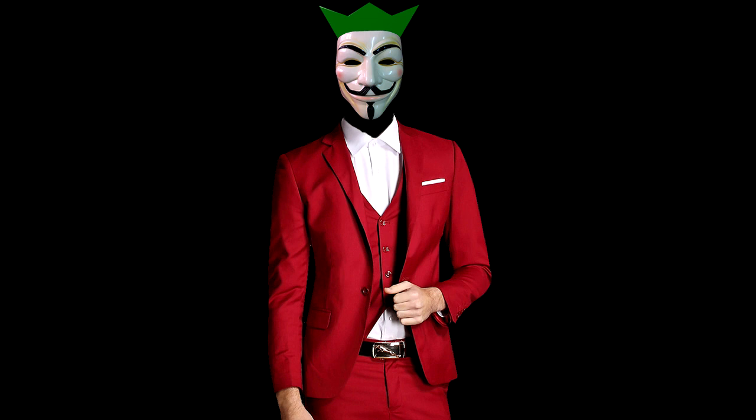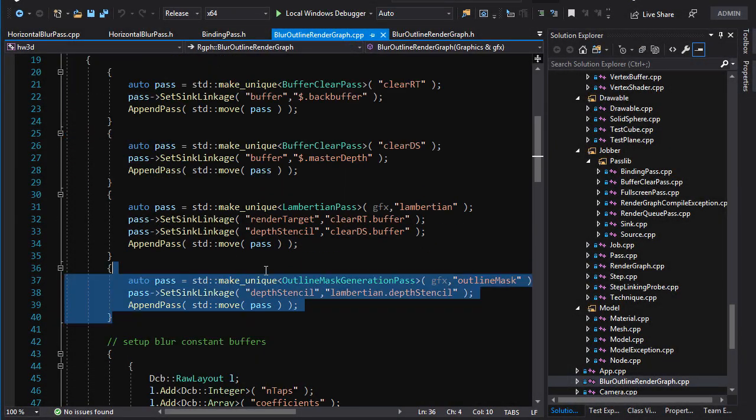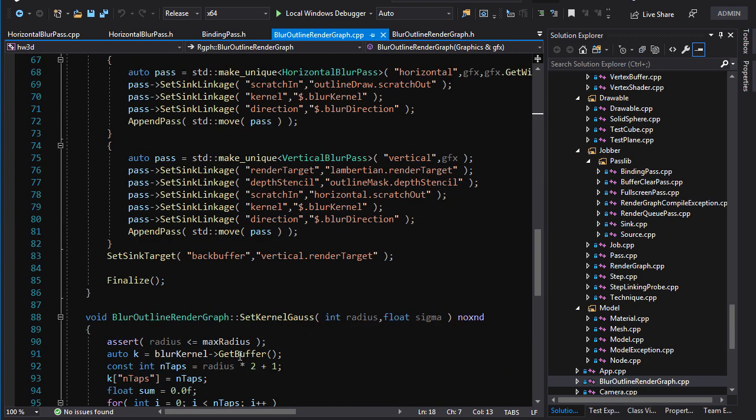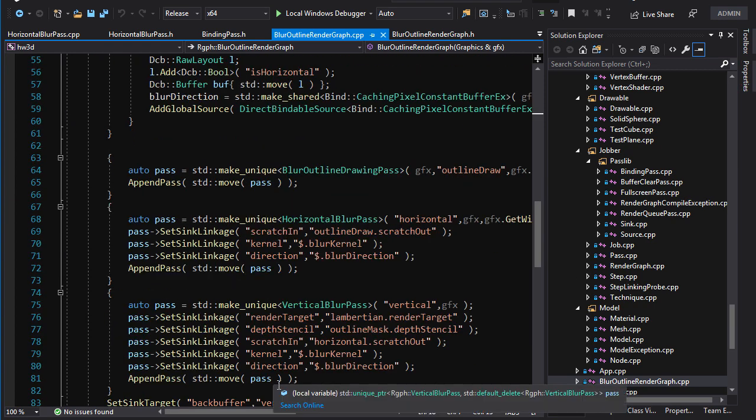And you might think, wow, this is a lot of stuff, Chili. And it is, but it's also just the tip of the iceberg of what you can do once you have a system like this in place. There are so many things that we could do, and we're going to explore probably some of them in the future, but certainly not next video or anything. I'm just going to add features to this system every now and then as it makes sense. But let me just quickly talk about some of the crazy things that you can do with this. If you look at how we describe our render graph here, you can see it's a pretty regular system of describing how these different passes hook up to each other.